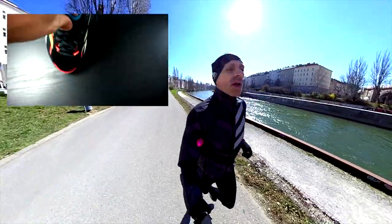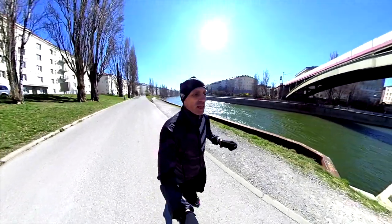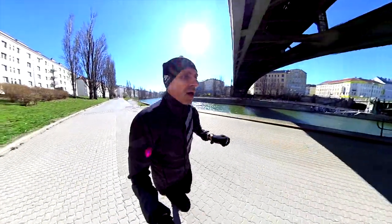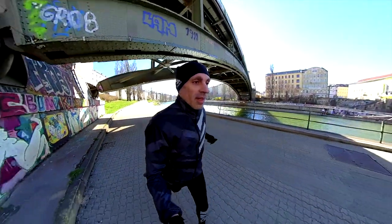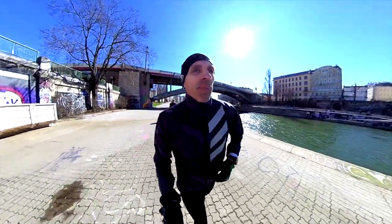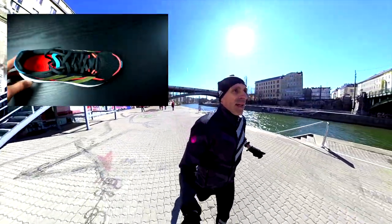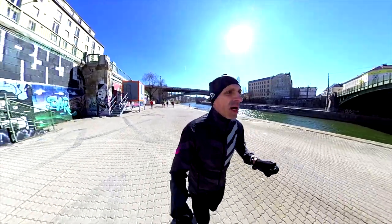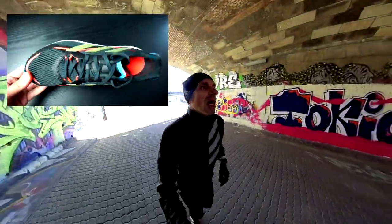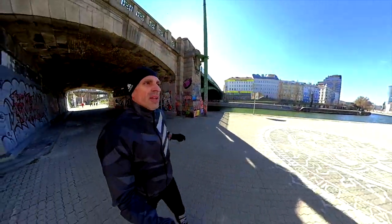Regarding the midsole, the foam used in the midsole is the Lightstrike that you have already seen in the previous video, throughout the entire midsole. Especially in the first kilometers it's pretty stiff. I can feel now in the heel — if I try to land and force myself to land on the heel, I can see it is a little bit stiffer. So yeah, but after 50 kilometers I start to be more comfortable for such kind of trainings.